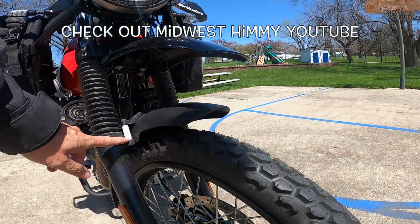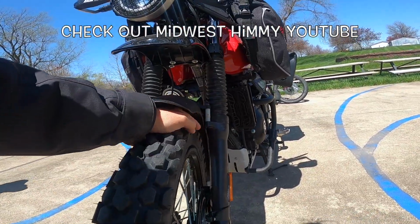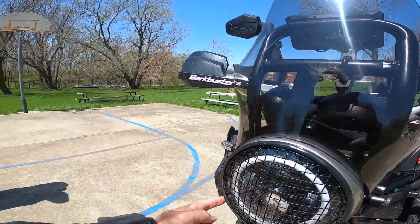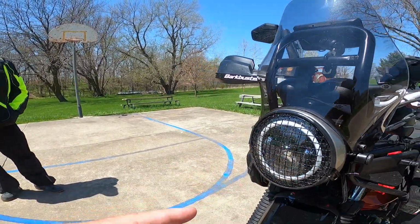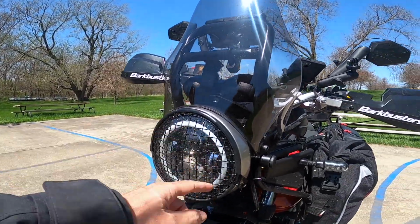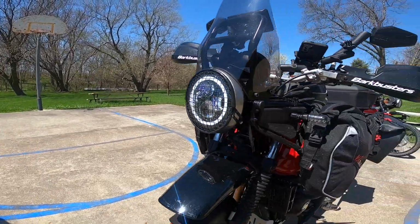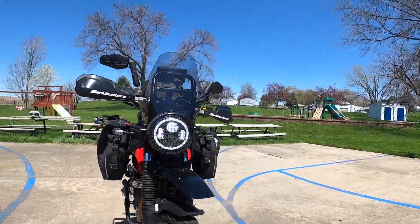Jumping up here, he's got a fender raise kit that's higher than the one I've got. A lot more clearance. You can fit your whole hand in there. Nice guard here. Now, something interesting about this headlight guard, he's put rubber on it, and I'm going to do that on mine also, top and bottom, to alleviate vibration. Inside, he's got, what's the headlight called? The Fat Boy headlight, with the halo. He was telling me it shines sideways really well. Real good lighting. I don't know if you can get it to come on. There it is. GoPro usually doesn't show lighting very well, but let's see what that does for y'all.